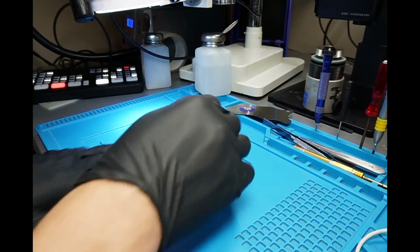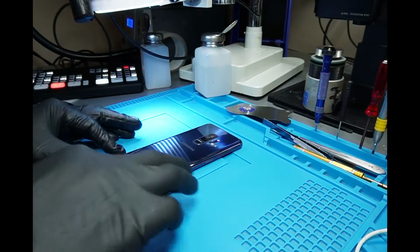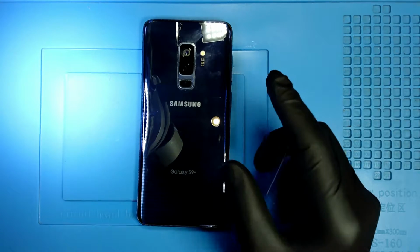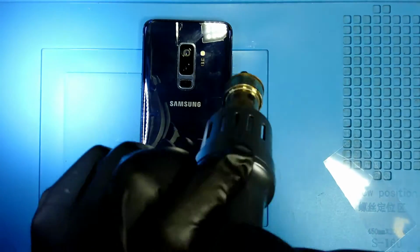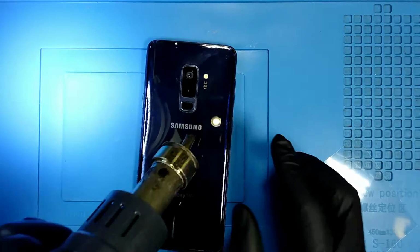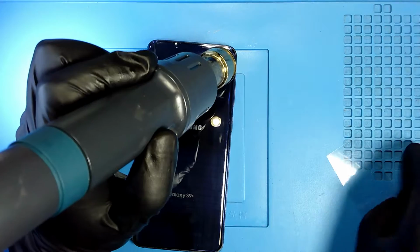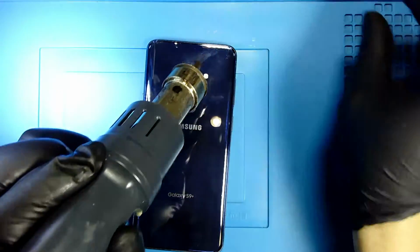Okay, so what is the first thing we have to do? To open the phone, we're gonna have to apply heat on the edges. So I'm going to apply heat on the edges. Actually, I can start applying heat only in one corner. So I'm gonna start applying heat on one corner first. Just this one corner. That corner is the one I'm going to use to enter my film and my opening tool.